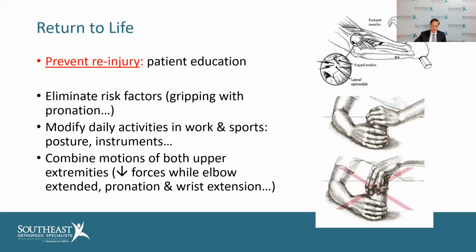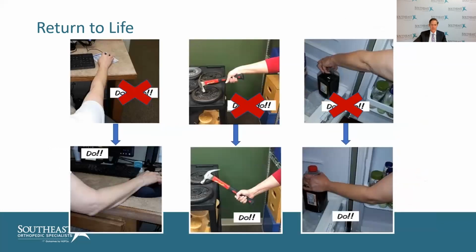They may get it on the other side, and then a couple of years later, it comes back on one side, but that isn't the norm. And a lot of it's just positioning your arms, get yourself in the best position you can get into. This top row of pictures is kind of the awkward positions that people do things in. So they're out of desktop, they're reaching, a lot of extension, get up closer to the desk, figure out how to get in there so that your hands are more comfortable, swinging the hammer.